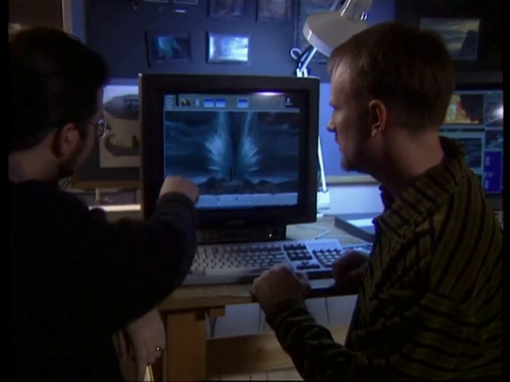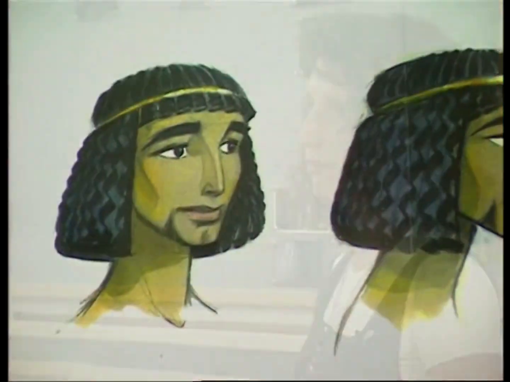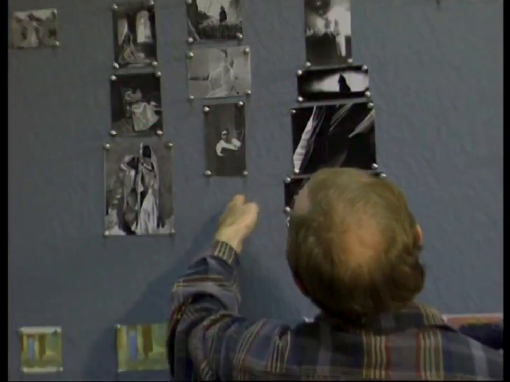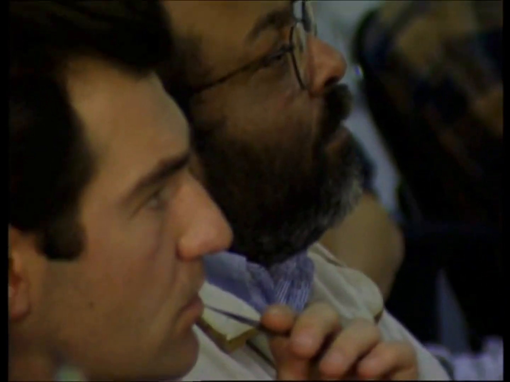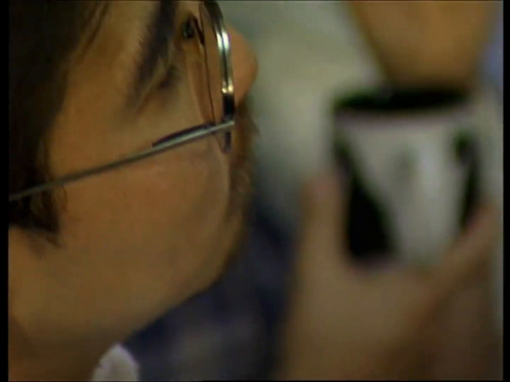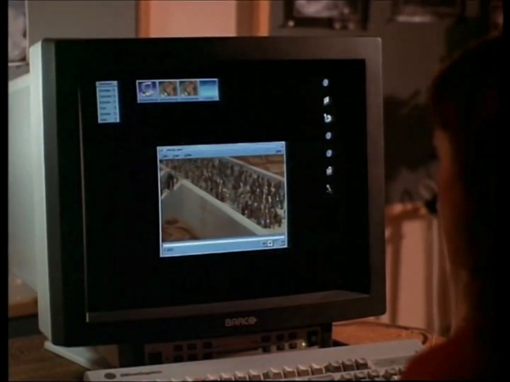DreamWorks Studios began with a handful of people and an ambitious idea for a film, The Prince of Egypt. The question was, how do we rise to the visual challenges presented by this epic story filled with plagues and miracles and acts of God? It was our job to deliver effects in a unique way.